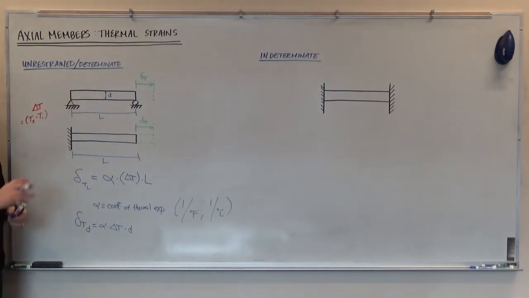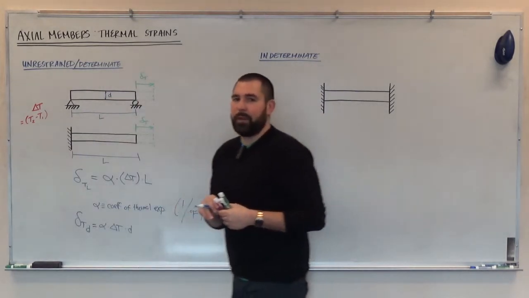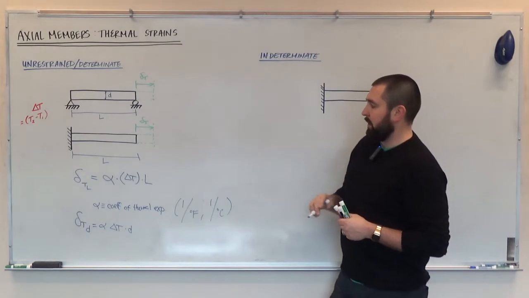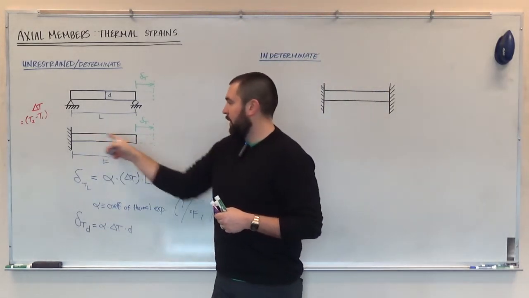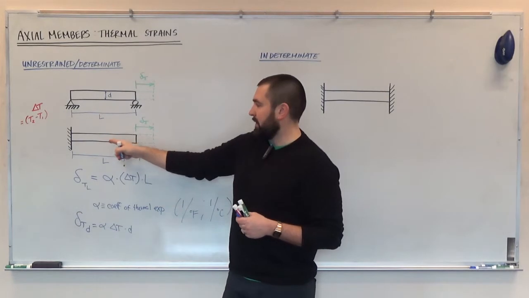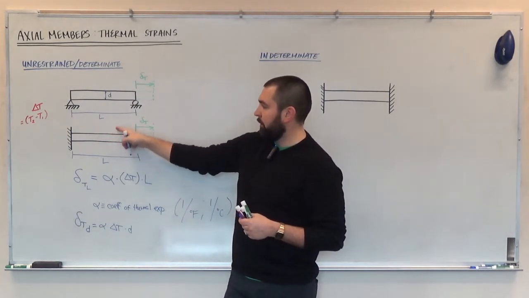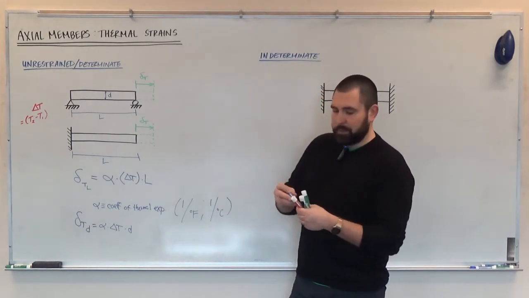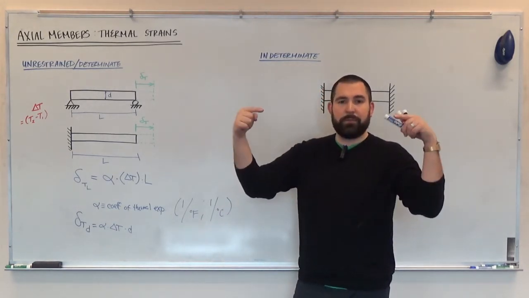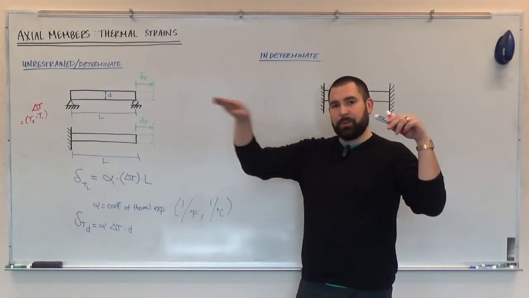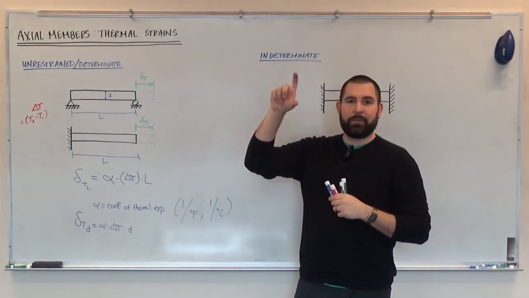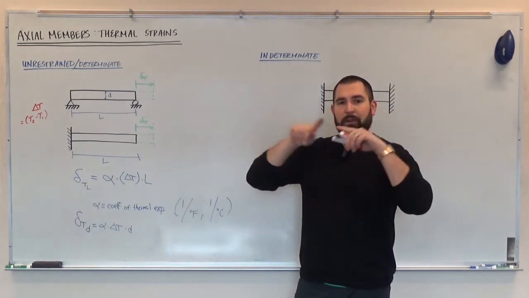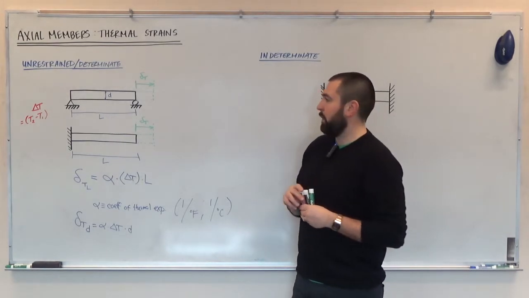where d is just the original width of the member. So thermal effects have a significant difference as compared to, say, force-based effects, because here the thermal strain in the longitudinal direction is exactly the same as the thermal strain in the transverse direction. Whereas if we had a column that was subjected to a compressive force, we'd have a negative longitudinal strain, and then we'd have a positive transverse strain, and that transverse strain would have a lower magnitude than the longitudinal strain because of Poisson's ratio.